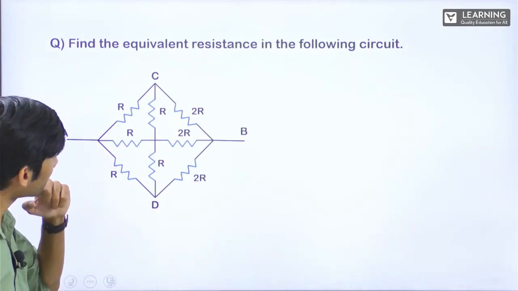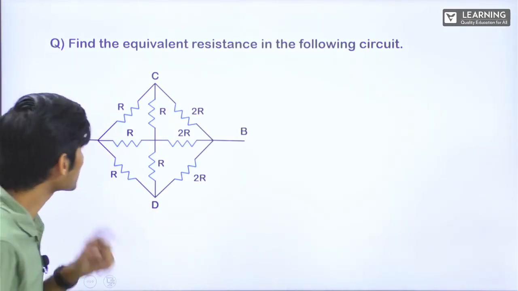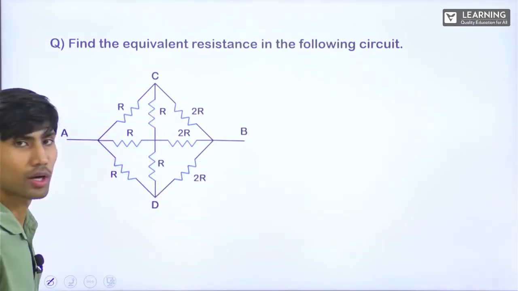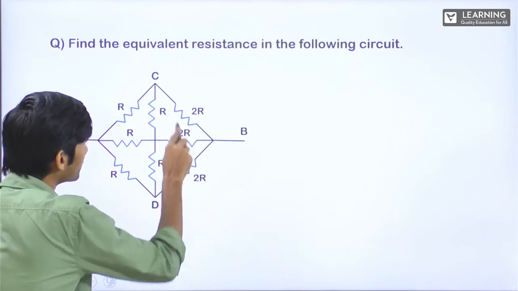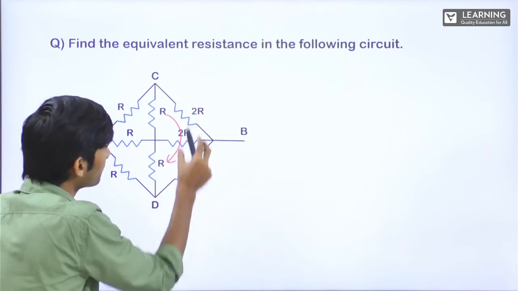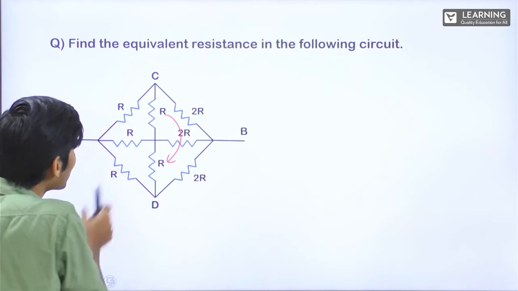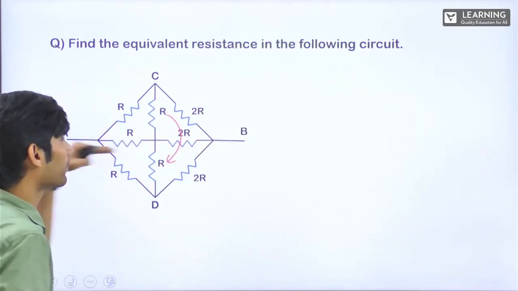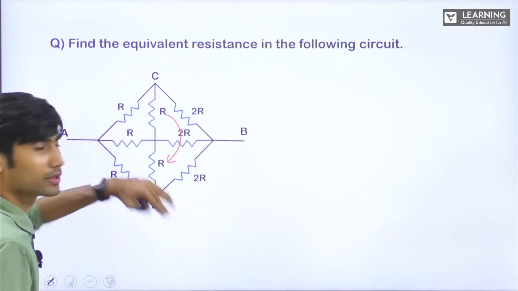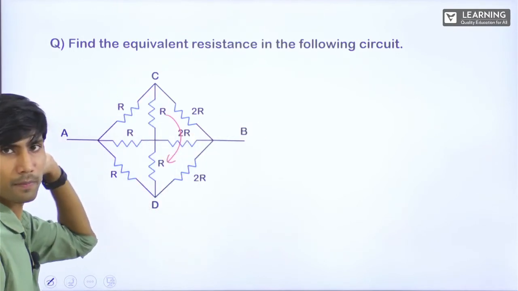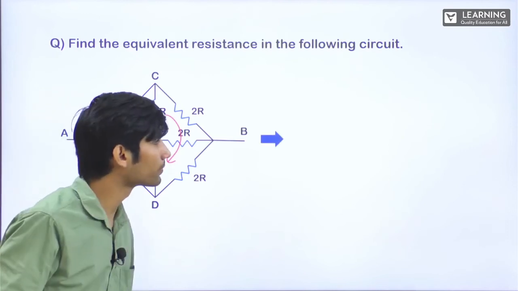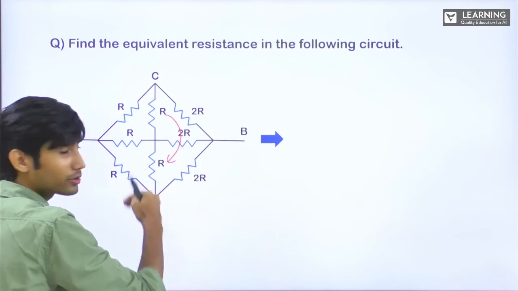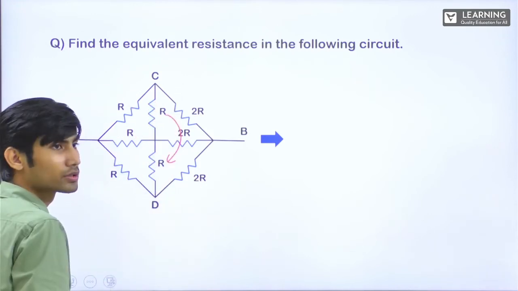But can we apply folding symmetry here? Just tell. Yes, this is 2R, this is 2R. If I just fold it like this, this will completely overlap, this will completely overlap, this R, 2R, 2R. And no effect happens on this because we are just folding this part. This is one straight wire, correct? So how will it become? Now, if this will become this, we know that this will be parallel to this, will be parallel to this.